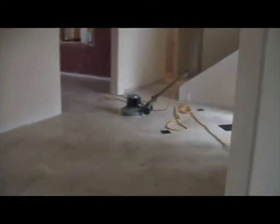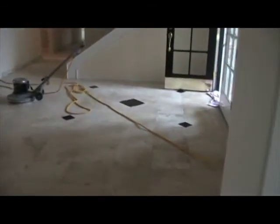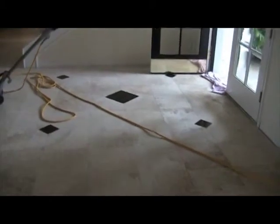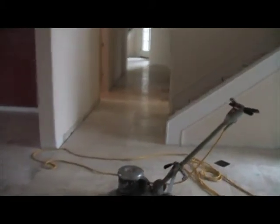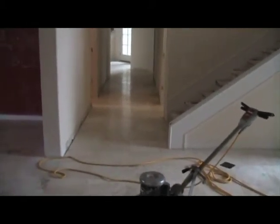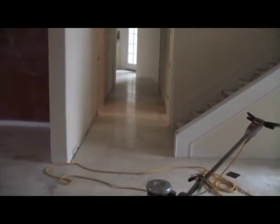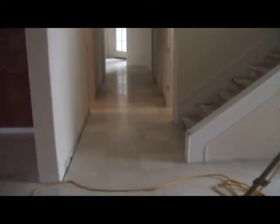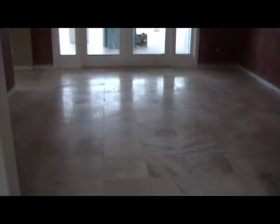We're still working, as you see here, but we did the granite inlays. You've got some black granite inlays. You can see how nice those came. All we did was polish those up. Let's pan down to the hallway here. You can see the nice shine it has. Beautiful. You could see it right there in the center of the shot, the window coming in. Let's pan over this way.